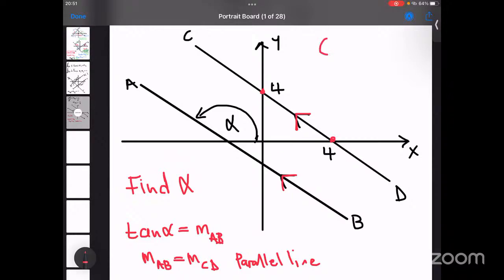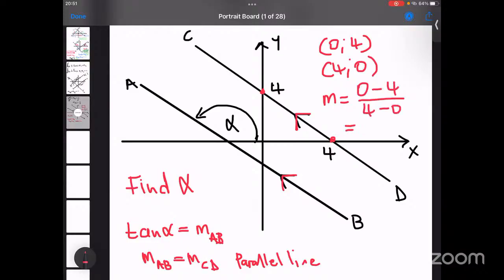So that means I've got the coordinates where x is 0, y is 4. Another coordinate, what am I saying? Where x is 4 and y is 0. Then I can easily calculate the gradient without having to write the formula. You can still say y2 minus y1 over x2 minus x1.